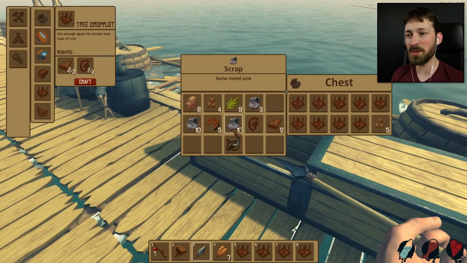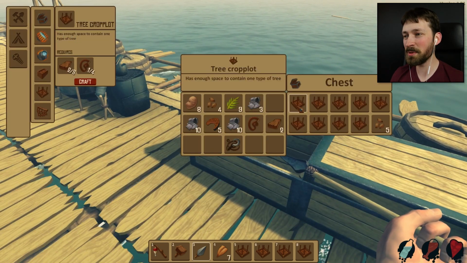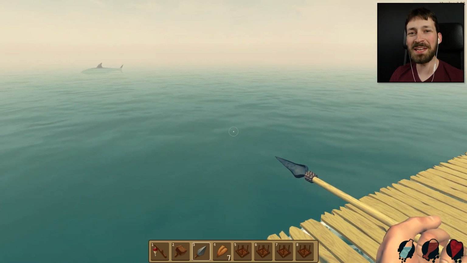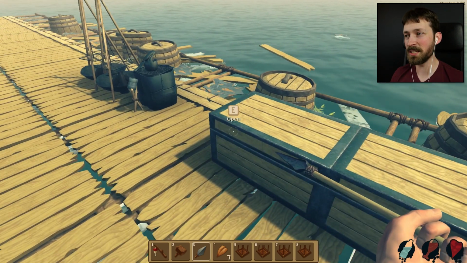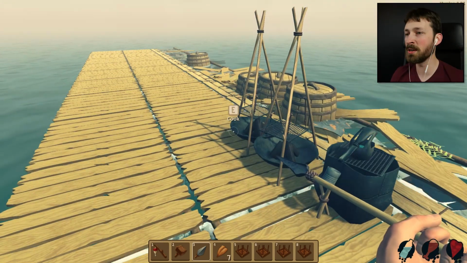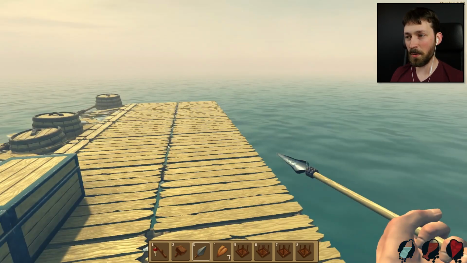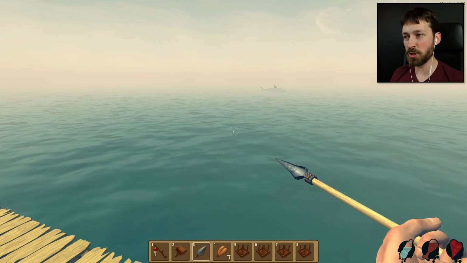So I have built a whole bunch of stuff. We have a lot of tree crop plots, because that's going to be my main objective for today, is to build out the raft to be nice and roomy, very spacious, and to build a forest. Because that's another great way of getting continuous resources. We need lots of wood, lots of thatch, lots of drinkable coconuts, that kind of stuff. So, I need to build a forest on a raft on the ocean.